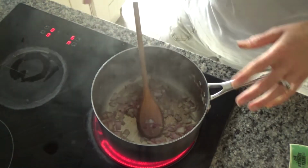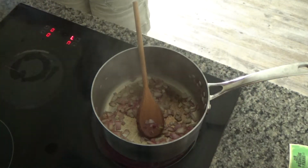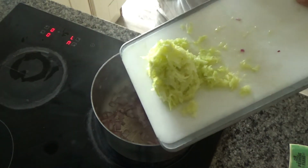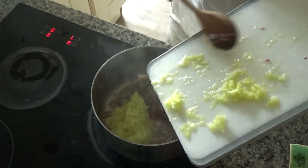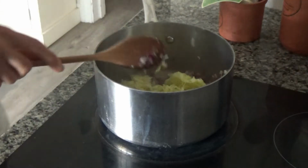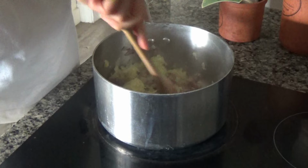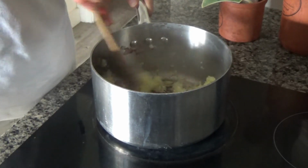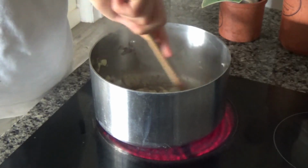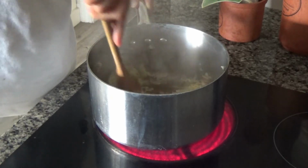So the onion has started to soften, so I'm just going to turn the heat down a little bit because it's getting a bit too hot in the pan. And now I'm going to add in 1 courgette that I have peeled and grated. I'm going to add that to the base of my pan and fry this with the onion for a further few minutes. Because the courgette is already quite soft, you don't really want it to soften. You just want to be able to mix it in with the onion and just brown it off a little if you can as well.